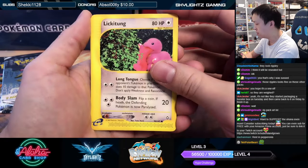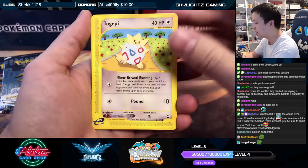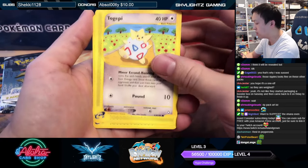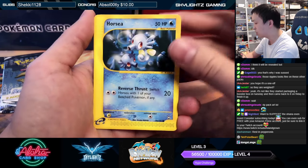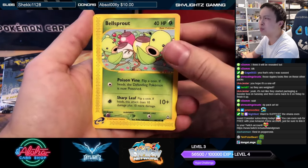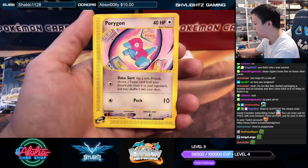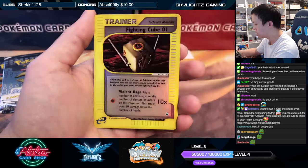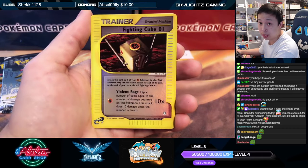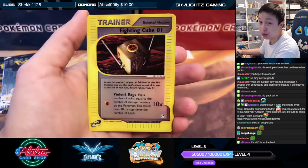Let's see. Yeah, they are a little sus now. Now that we're suspicious, everything seems a little bit more sus. But rightfully so, right? When you got red flags, you got red flags. Horsey. Like I said, I think the card trick should be similar for Expedition, Skyridge and Aquapolis. They're kind of all similar in card tricks. Okay, so we got a reverse holo here. That's normal. I believe this is where it should be, too.